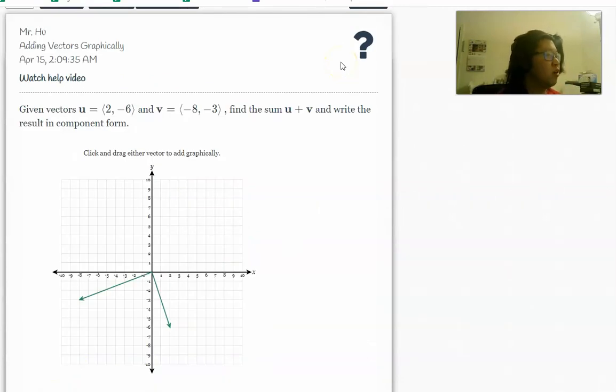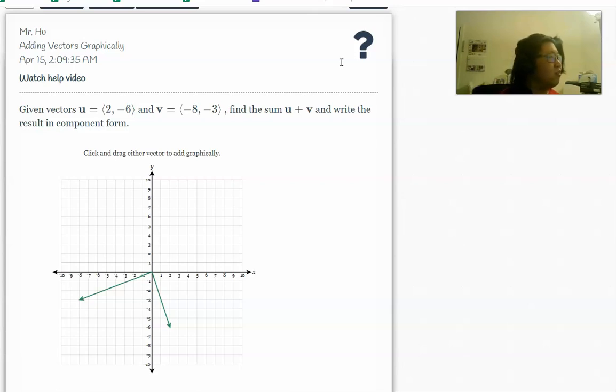I'm going to continue on here. This is talking about vector addition. Now, we did show you a bit of vector addition numerically on the notes. This is with graphically and numerically. If we do it numerically here, we can take a look at our two component forms and just add the numbers. That stuff's easy because we've been doing addition forever now. But what may be harder to visualize is how it's actually happening with the visual form.